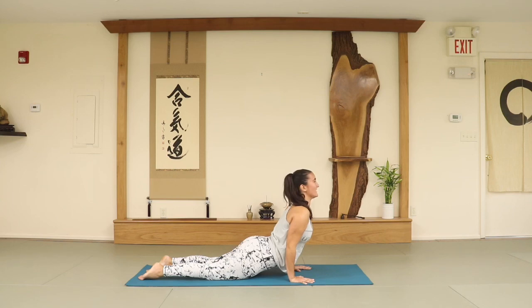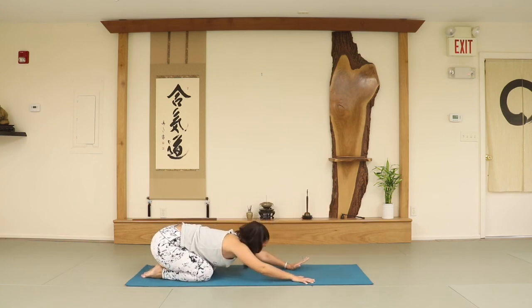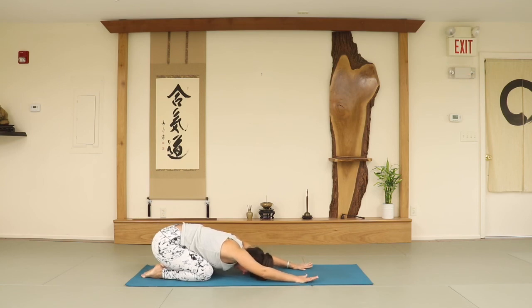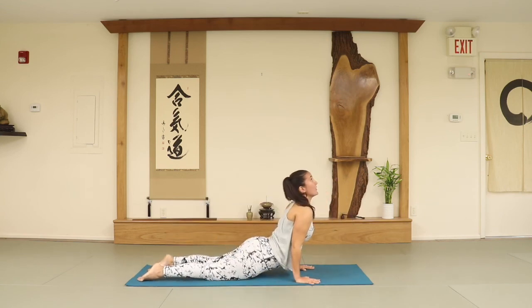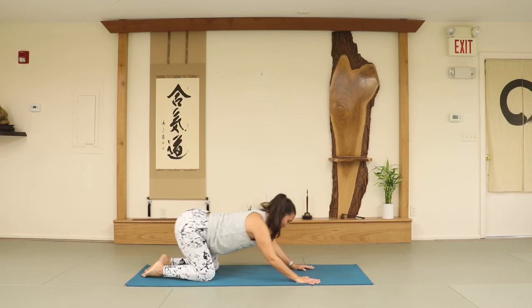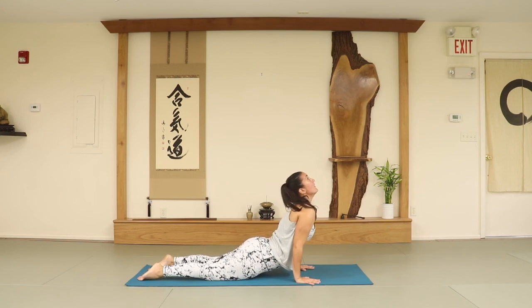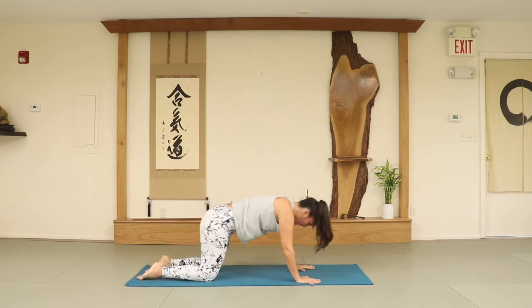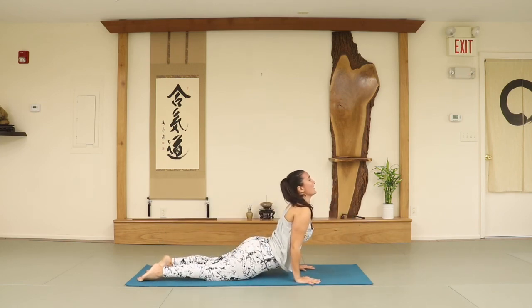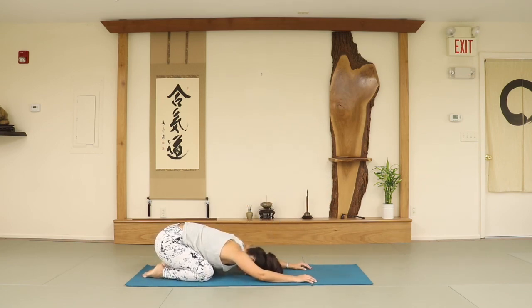King Cobra. Inhale. On the exhale, we're gonna bring the belly button towards the spine and push the hips back into child's pose. We'll do this 3 more times at your own pace. Inhale, King Cobra. Look up or forward. Exhale, child's pose. 2 more times. Good. One last inhale back into King Cobra, dropping the hips, looking up, arms straight. Exhale, child's pose. Stay in child for 2 breaths, and as always, you can move your hips side to side.